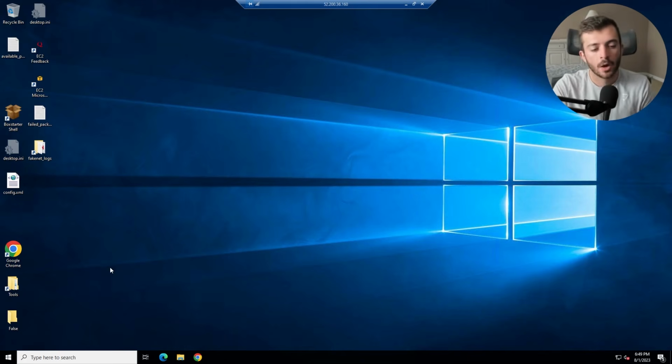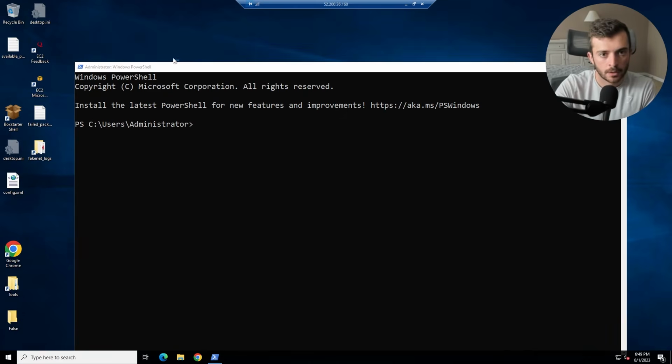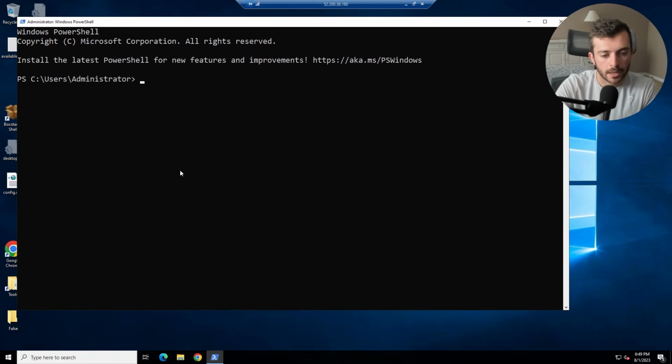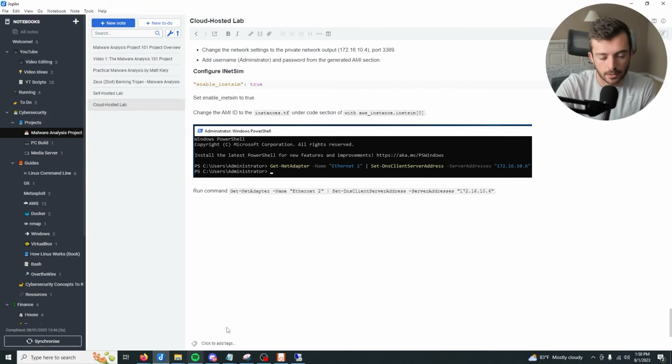So to do that, what we can do is go down to our Windows search bar, look up Windows PowerShell. Okay, so there is going to be a command here where we can run INetSIM. This will be in the description, but I have it here in my notes.